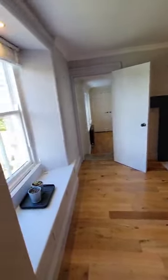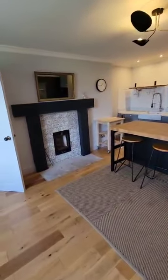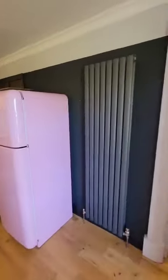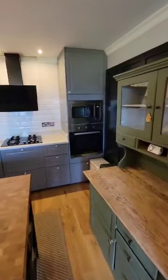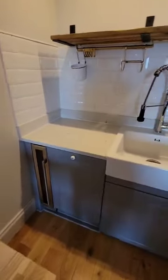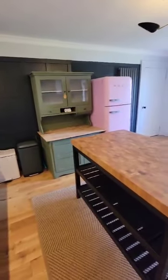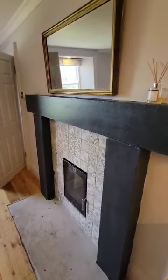As we head through, we have our kitchen here. There's a nice window seat and another log burner in here, so you've got one in the living room as well as here — perfect in the winter, nice and cosy. We have tower radiators as well as that gorgeous Smeg fridge freezer. Integrated appliances include a microwave oven, oven, gas hob, and cooker extractor. There's a lovely shelf with downlights. We also have a dishwasher and even a little wine fridge in there as well — such a gorgeous kitchen.